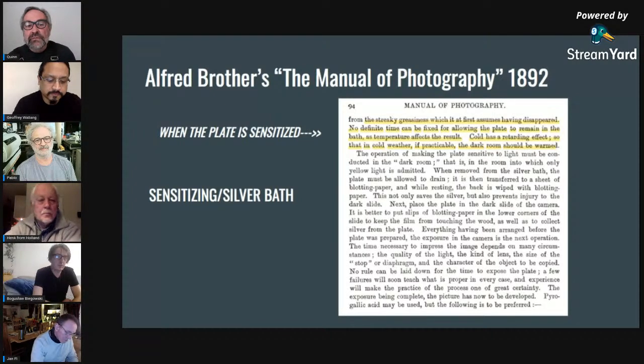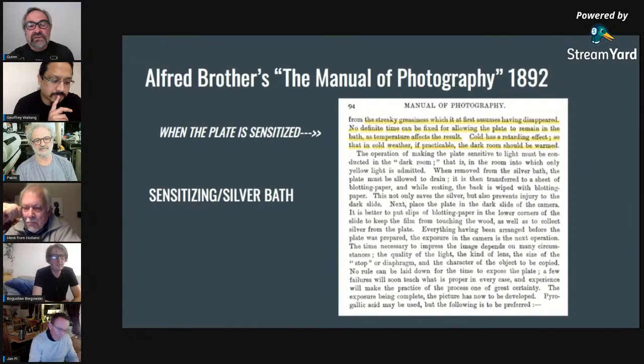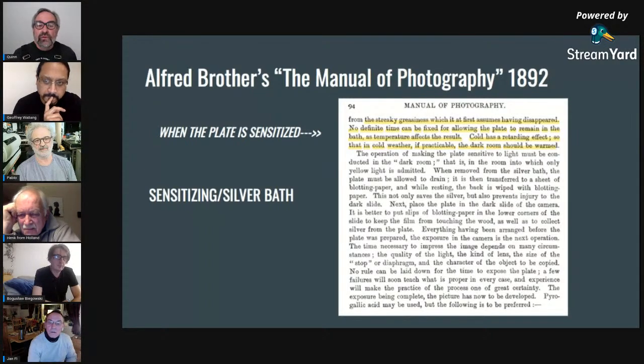When removed from the silver bath, the plate must be allowed to drain. This is transferred to a sheet of blotting paper. In other words, take it out, wipe the back off, blot as much of that excess silver nitrate as you can off of it, so you save your equipment, basically what we're doing. While resting, the back is wiped with blotting paper. This not only saves the silver, but prevents injury to the dark slide or plate holder, right?